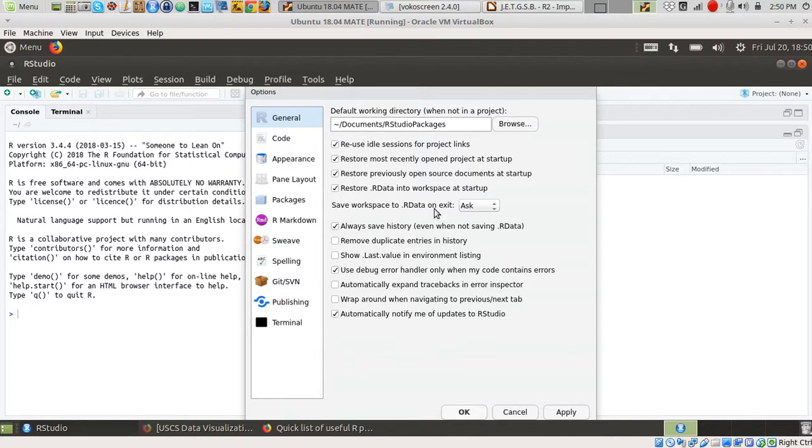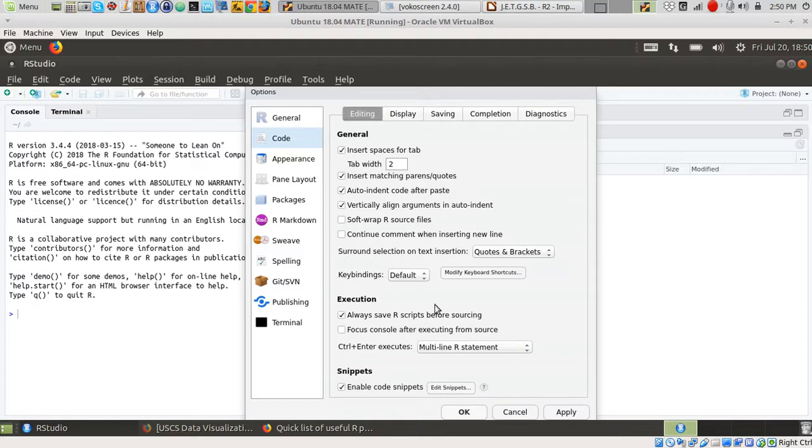So you may want to look at some of these options. I would suggest not playing with them right now because you can sort of change the operations, and until you're sort of used to using certain things, I wouldn't change too much. The code button here, as you might see, tells RStudio how many tab places to use. So instead of using a tab, it uses spaces and promotes by two spaces per tab. You can insert matching parentheses, so you don't have to add the last one at the very end. You can auto indent code. There's all sorts of things you can do.